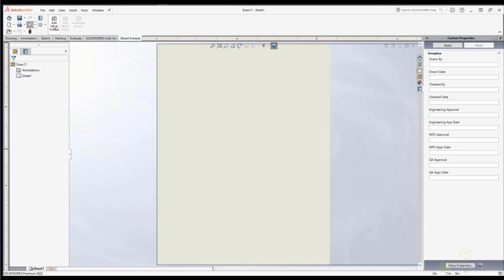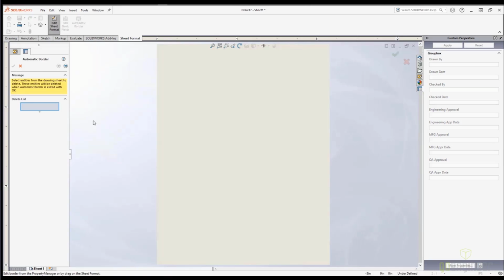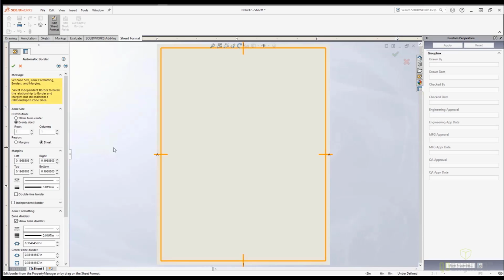I can go to my edit sheet format. So the sheet format tab here, and I'll go ahead and edit sheet format. I'm going to start with my border. So I just click on automatic border and click next, and you'll see here it's starting to fill in with those fields.